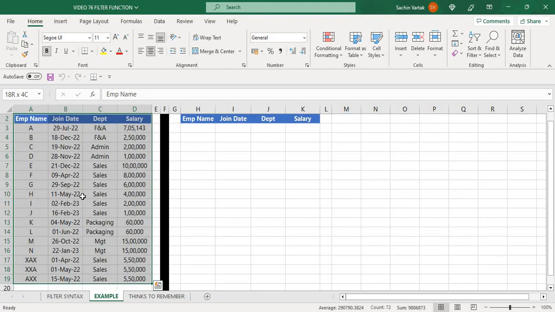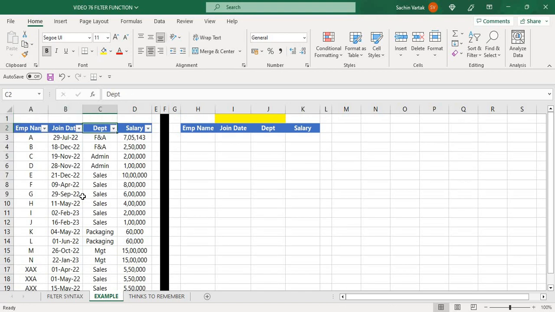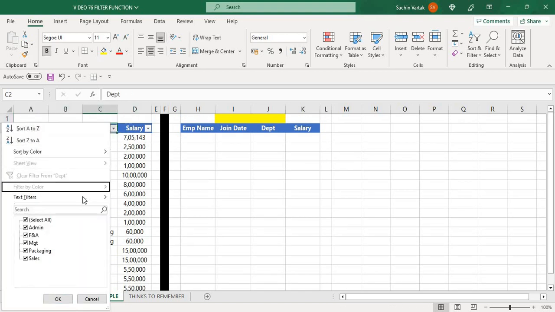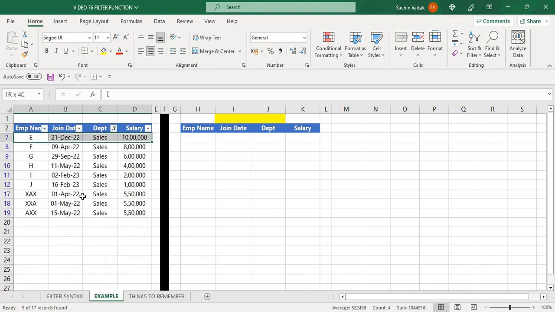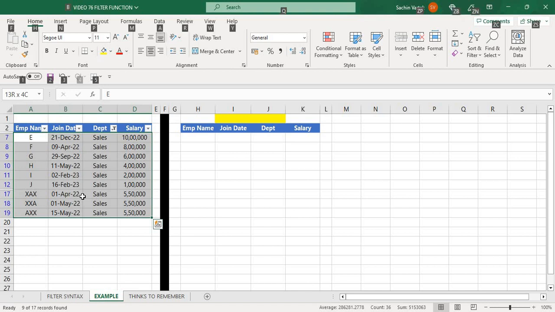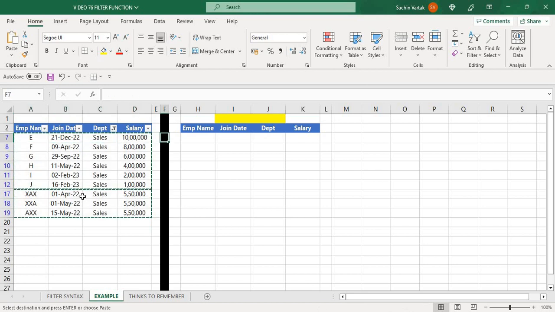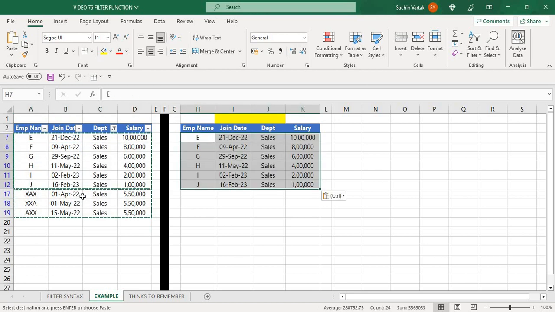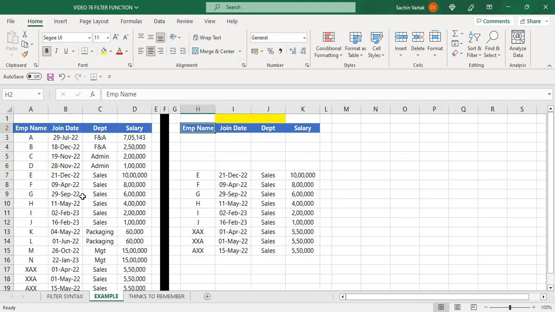We select the data, then we press Alt D F for filter, and we filter the sales department, sales, enter, and then we select this list of employees, press Alt semicolon to select the cells which are visible, Control C, and we paste it. Okay, and again Alt D F to release the filters. This is how we do it in the old environment of Excel.